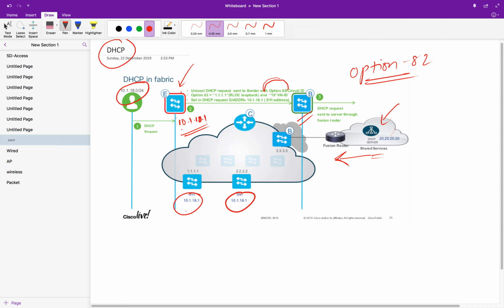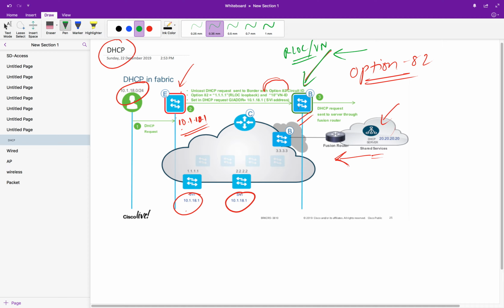So the DHCP reply comes to the border. Now the DHCP reply needs to be punted to the CPU. Let me use a different color. The DHCP reply has come here from my DHCP server. Now that DHCP reply will go down to the CPU, and we are going to extract your RLOC information and your VNI information, or the VN ID.